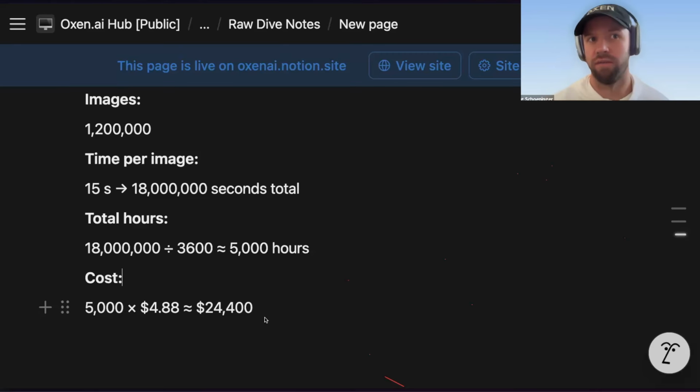So we're looking at $24,000 if we were doing no optimizations at all, just running this fully cooked model on an H100. So right out of the gate, we've cut it down from 50K to 24K just by switching to an open source model and fine tuning. That's a 50% cut in savings. That's a great start, but the client really had a budget of 10K that we wanted to get it under.